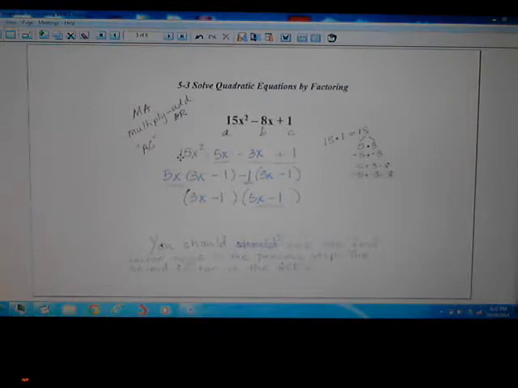So I rewrite. I've got my first term, the 15x squared, so I keep that. I keep my 1, and I do have my negative 8x here because it's negative 5x minus 3x. That's negative 8. So it's hiding here in these two terms. Now what I'm going to do is look at these two terms, and I'm going to factor out a GCF. I'm going to do distributive property in reverse. So I'm going to take these two, and I'm going to go, if I had a distributive property problem right here, what could I distribute out of both of these?